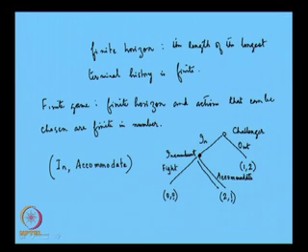Then for the challenger, the choice is really between 2 and 1, because if he gets in, the incumbent will accommodate, which means that the challenger by taking the action in will get 2, whereas if the challenger stays out, he gets 1. Again, going by the theory of rational choice, 2 is greater than 1, therefore the challenger is going to get in, and if he gets in, the incumbent chooses accommodate. So, that is why I am saying that in, accommodate seems to be the solution of the game.